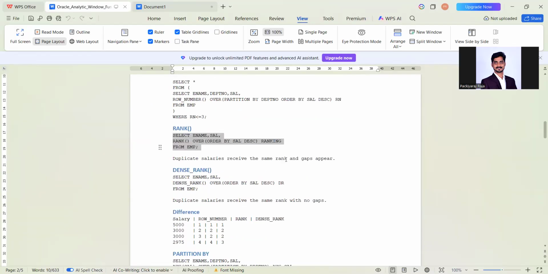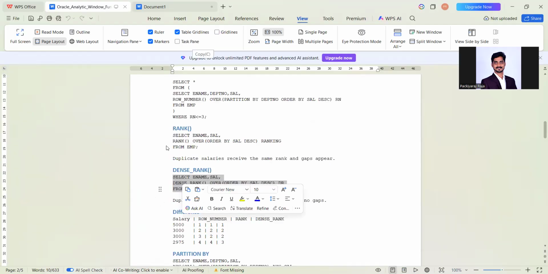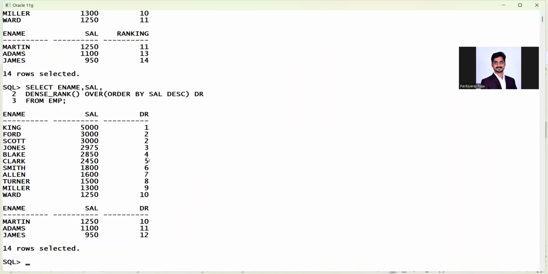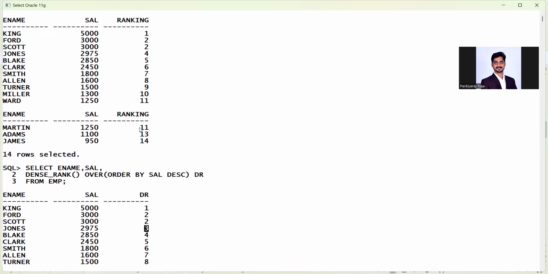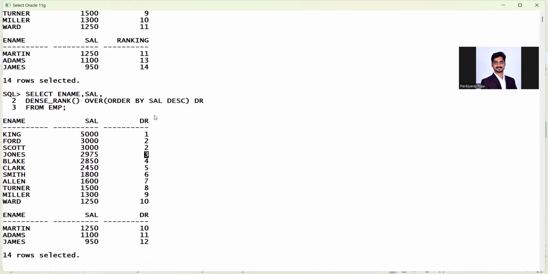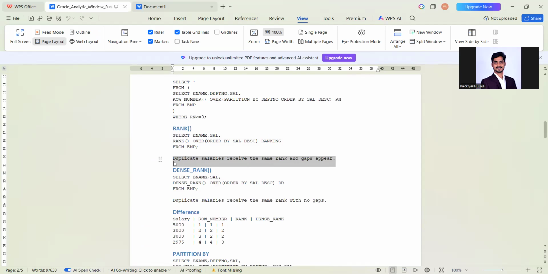So interviewers will ask about duplicates. I get duplicates, I want to remove the duplicates. Then we use dense rank. What does it do? If we have two employees with the same salary, there is no gap. It will continue giving the ranking. See the example of what happens if we add dense rank. Two employees having the same salary, and still it continues with three. Normal rank will skip the next ranking. So dense rank will continue, there is no gap. Okay, that is the difference between rank and dense rank.